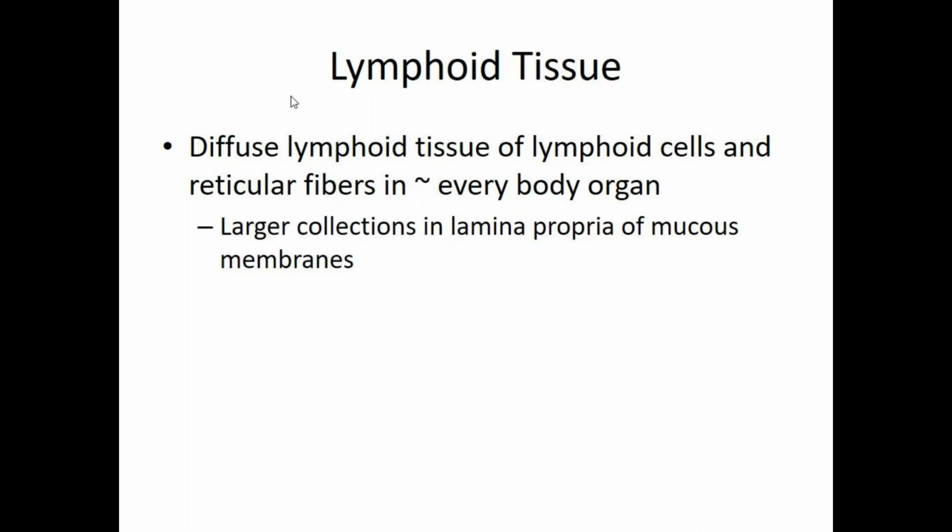This diffuse lymphoid tissue is in almost every body organ, give or take. Obviously, places where we don't have lymphatics, we don't find it. So we don't find it in your bones, for example, but it's basically everywhere else. And mostly where we find it is in mucous membranes, which is where the term MALT, or mucosa-associated lymphatic tissue, comes from. And the reason we have it in mucous membranes, if you recall, is that a mucous membrane lines a body cavity that's open to the outside world. So if we're thinking about how pathogens are going to get inside our body, that's a really good way for them to get in, getting into these mucous membranes. So into your mouth, or the opposite direction, into your eyes, nasal cavity. Easy places for things to get in. And so if we're thinking about where we are going to start looking for pathogens, the best place to start looking for them is right at the front door. So we're going to have a lot of this lymphoid tissue there for that particular reason.